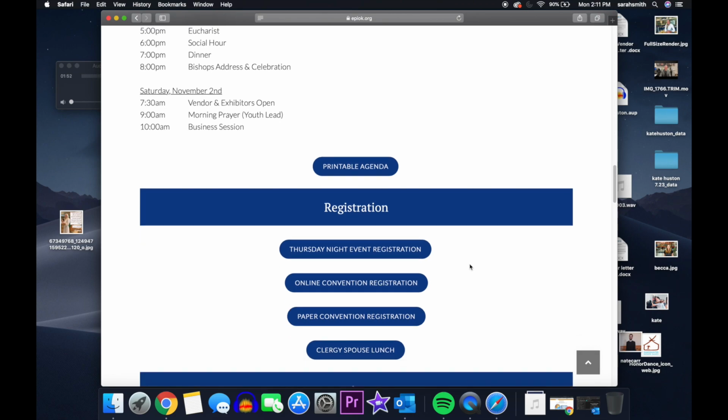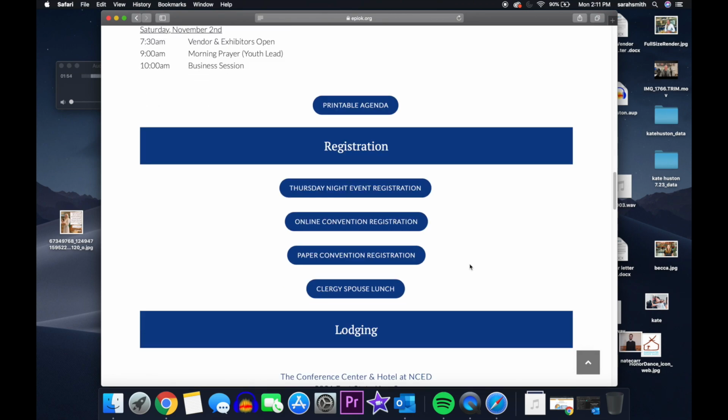So there's a couple ways you can get on registration. We have several different kinds of events. We have the Thursday evening event, which is a $15 event. It is a reception at St. Michael's Norman. That's going to be on October 31st. And then we have regular convention. For those of you who maybe are attending both, we'll show you how to do that.